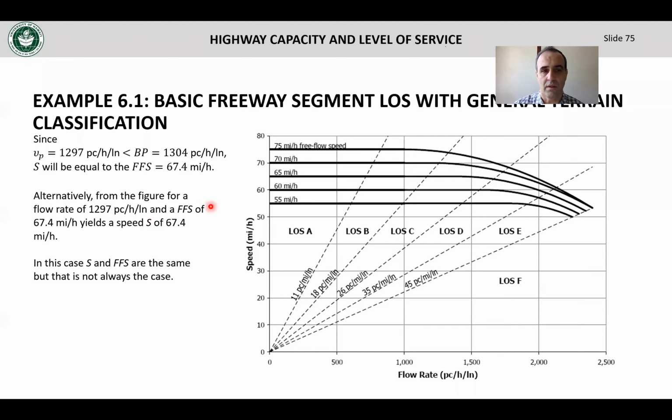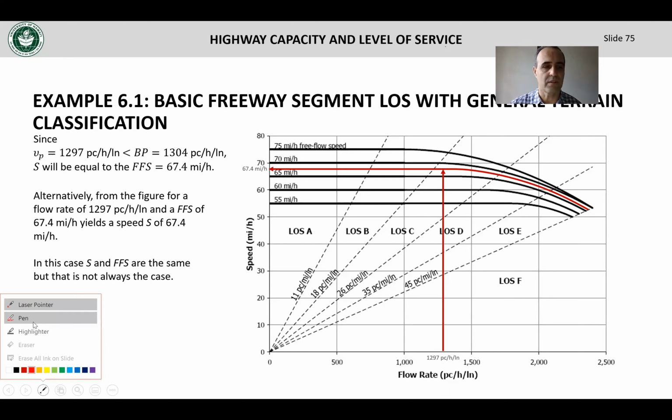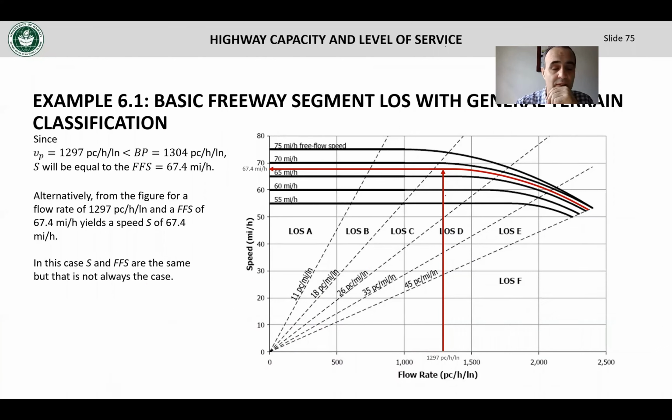Also, you can look at that from the figure, but in order to do that, what I did here is to interpolate for 67.4 miles per hour. I draw the line, right? And then I enter my graph with 1,297. In order to do this, you need to really pick things in a scale, and in a test, you cannot do that. So that's why I always prefer, let's work with the numerical values. There's nothing wrong with doing things graphically, but then I get 30 different answers, and also I like to know what you guys are thinking. So that's the only reason why we're not going to do it graphically.